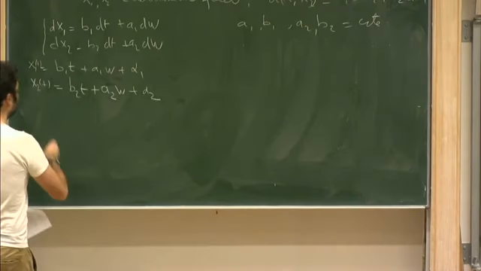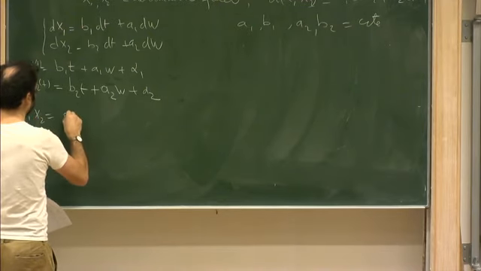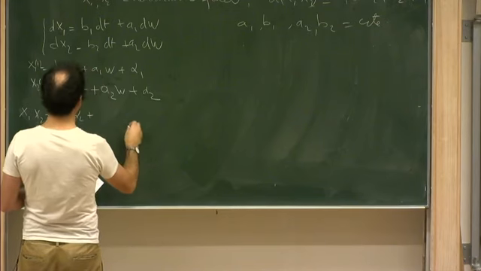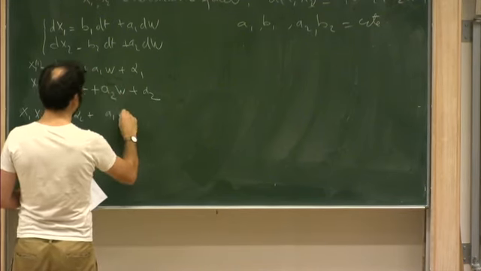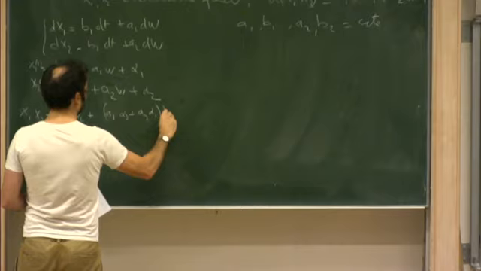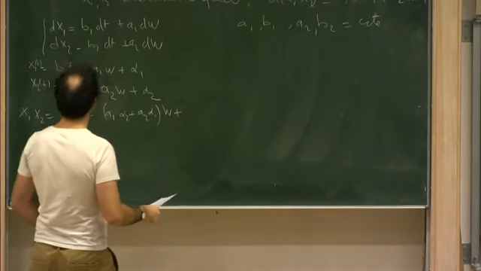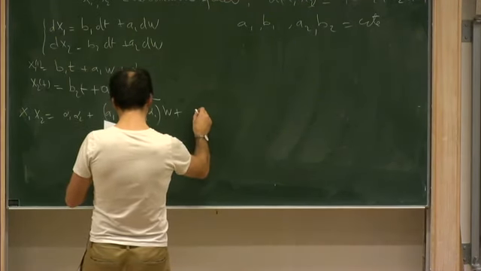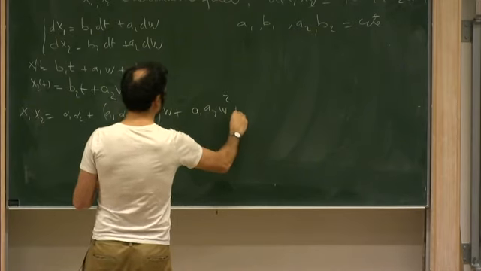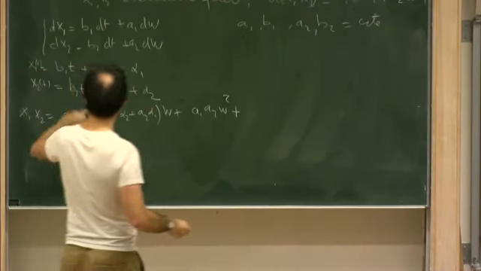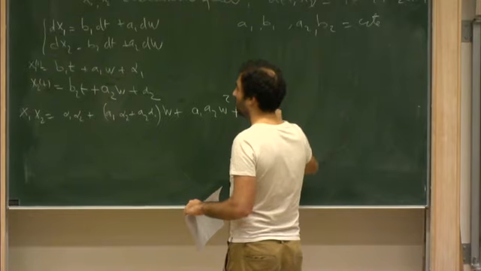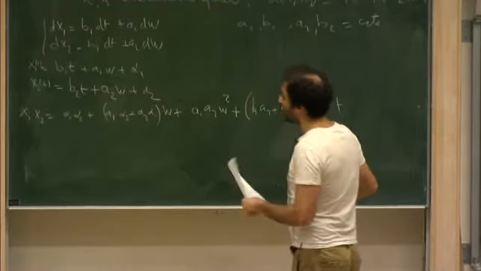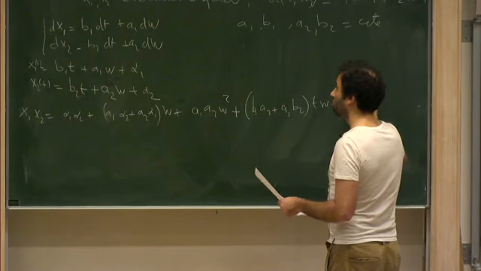All right, so let's do this. x1 x2 is the product. So this is alpha 1 alpha 2. Now we have to calculate. The term in ω is a1 alpha 2 plus a2 alpha 1. Now the term in ω squared: I think we have only one, correct. a1 a2 ω squared, plus the term in t ω that comes from here. So this is b1 a2 plus a1 b2, times t ω. And then there is a term in t squared, which is b1 b2 t squared.